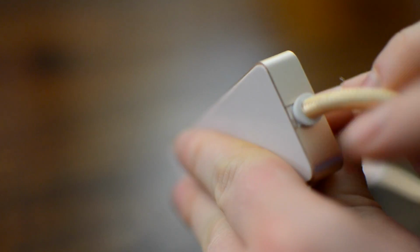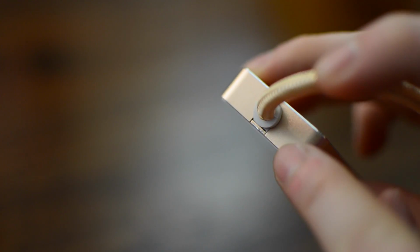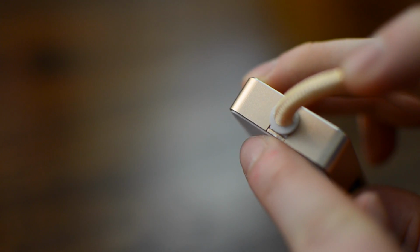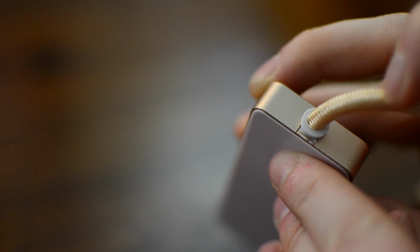Build quality seems good enough, but I did notice a few small imperfections, like on the underside of the cable. There's a little piece there that kind of goes in, and it looks like it was just kind of broken off out of the mold, and it was a little bit jagged and had some clear silver aluminum sticking out of there. Not a big deal by any means, but it is clearly a small imperfection that they maybe need to clean up their tooling going forward.